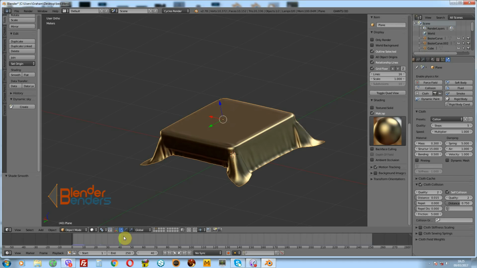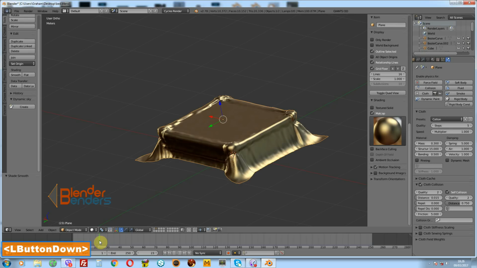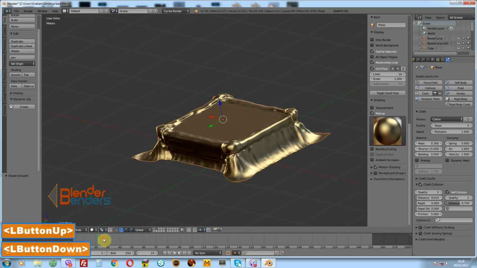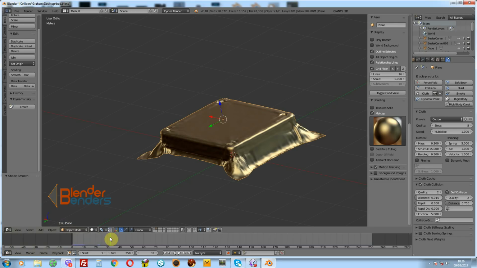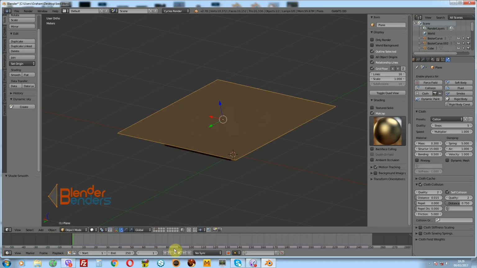So that's at frame 40. We ended about frame 30. Okay, that's lost everything for some reason. Alright, let's just run this again. We'll come back to the beginning and run the animation again and let it work through.